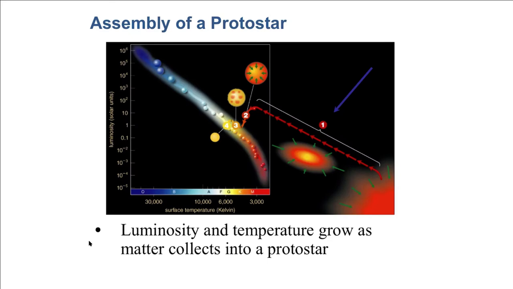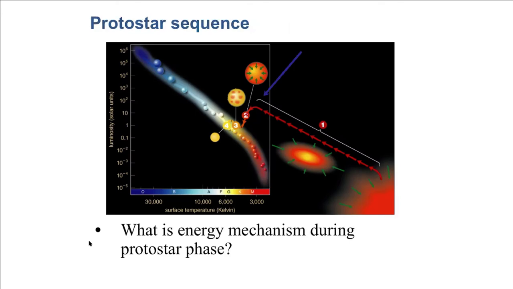And so it arrives on the HR diagram, interestingly, well above and to the right of the position where it's eventually going to land on the main sequence. So again, this isn't a star yet. What do we define main sequence stars to be? Those are the stars that are burning hydrogen in their cores. This star has not yet reached the main sequence. It is not yet burning hydrogen in the core. So what is the mechanism that is powering this star at this point? Because it's emitting a lot of light, right?